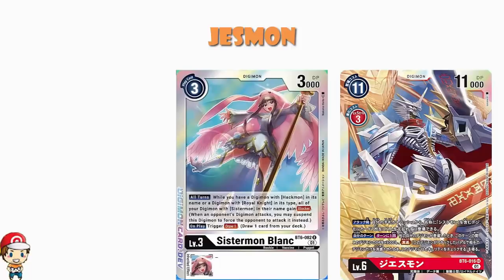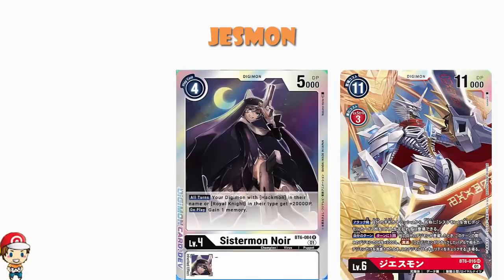And I love it. Or maybe we go for Systemon Noir, that gives your Digimon with Hackmon in their name or Royal Knights an extra 2,000 power, which incidentally is huge because it turns Jesmon from an average 11,000 power into an above average 13,000 power, which means you will now be able to take out the vast majority of level 6s without being deleted by yourself, which is kind of huge. And when you play it, you get a memory.